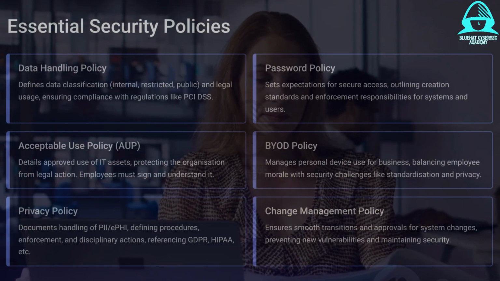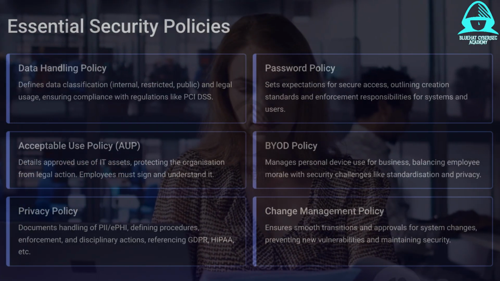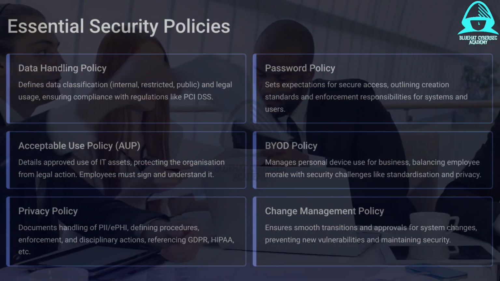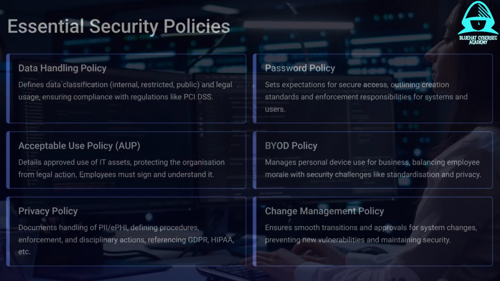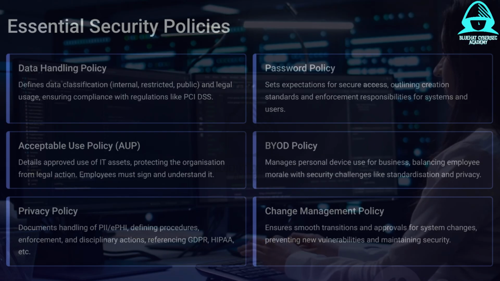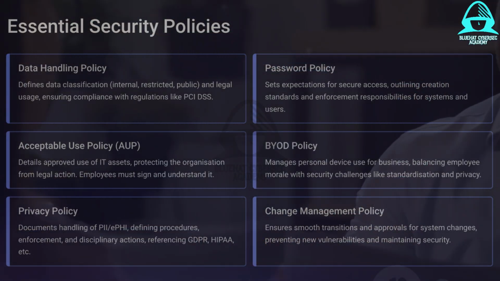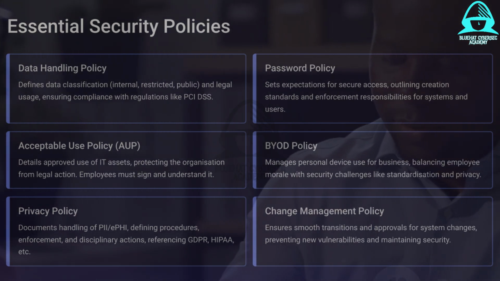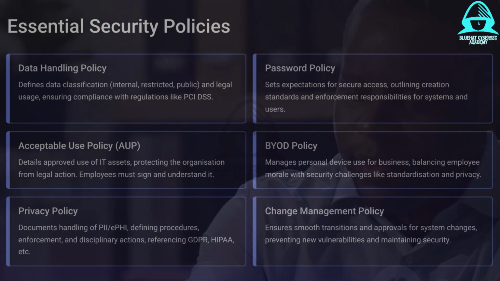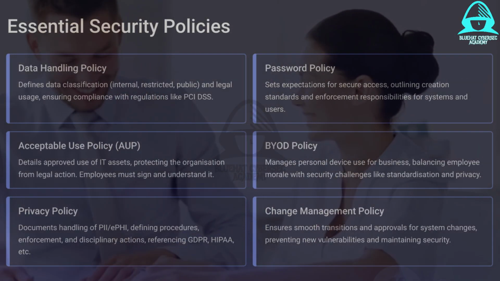The Acceptable Use Policy, or AUP, defines acceptable usage of the organization's network and computer systems and helps protect the organization from legal action. It should detail approved and appropriate use of organizational assets, including the IT environment, devices, and data. Each employee, or anyone with access to organizational assets, should be required to sign a copy of the AUP, preferably in the presence of another employee. Both parties should retain a copy of the signed agreement.